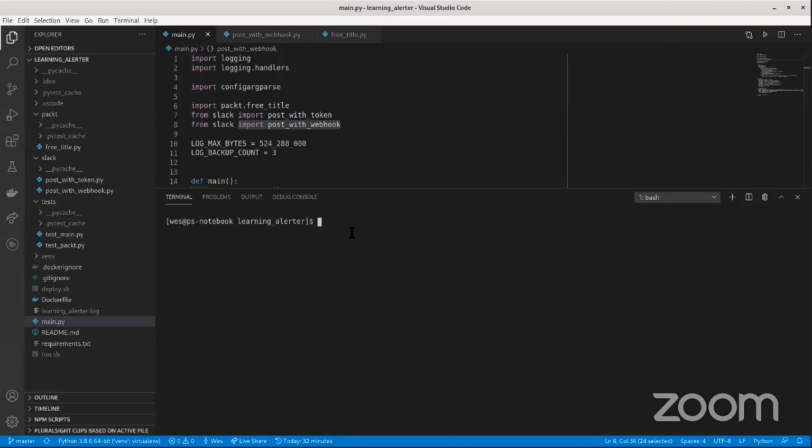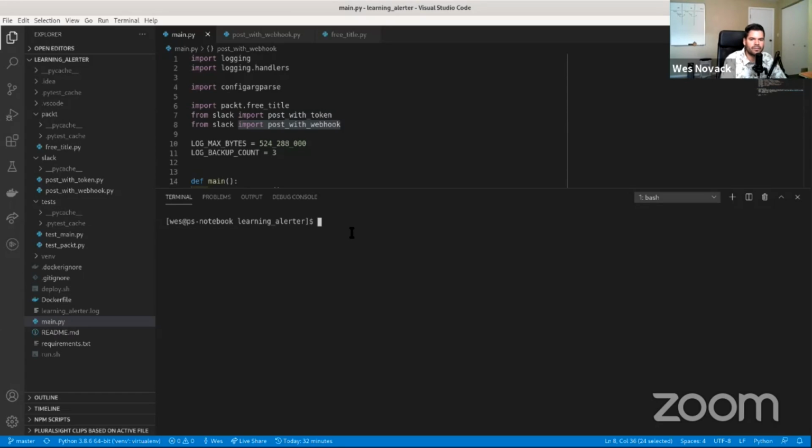A Python virtual environment is something that you can create to maintain a fully isolated environment for your Python code. I've already got a virtual environment created here, so I can just activate it. Once it is activated, I know that the Python packages that are required are already installed in that virtual environment.